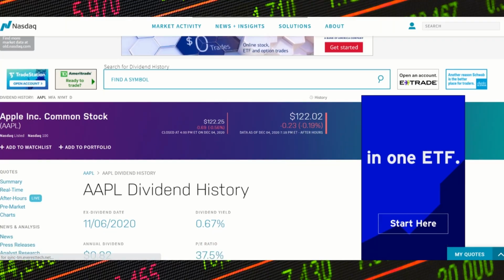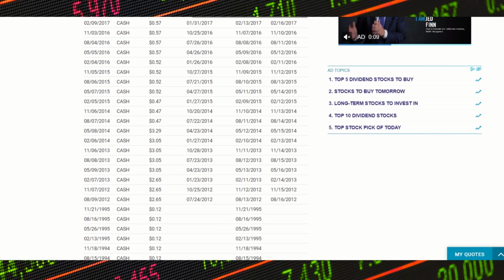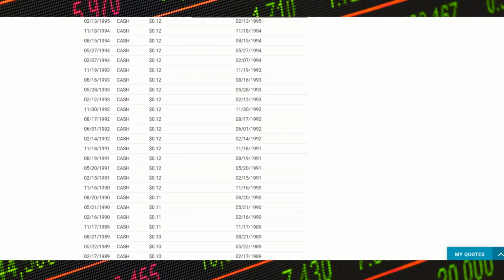The business model behind Apple is so strong that if you're a long-term investor, you should not worry, not even look at it, or don't even sell no matter what happens, because in the long run, it's just going to keep growing until there's signs that say it's not. And as you see, Apple's dividend history is consistent, which I would never assume that they would ever miss out on a dividend because they're such a big, strong, and growing company.